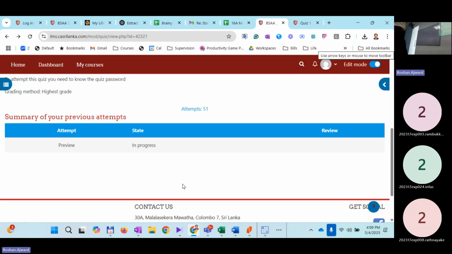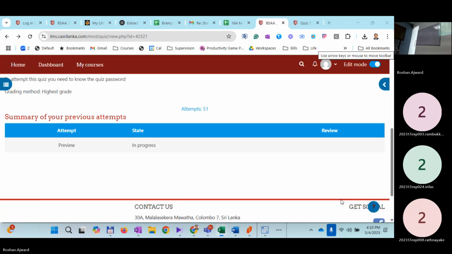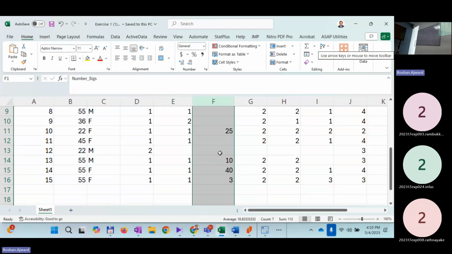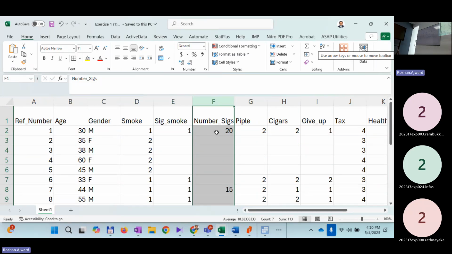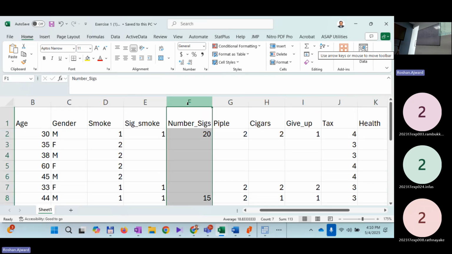The Excel file, now different people are selecting different things. The Excel file, this one, and the main data is from India. The number of cigarettes can be this all over.